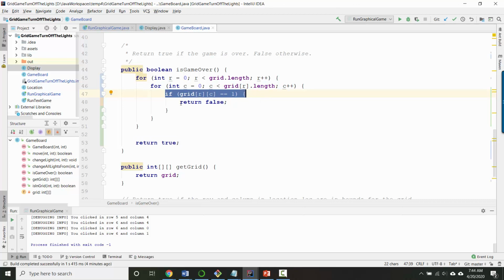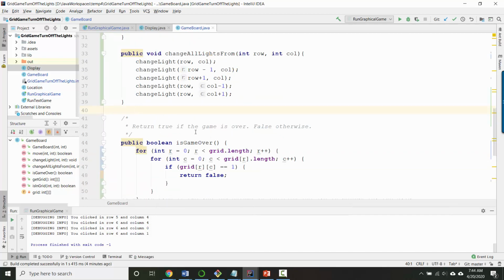Because if that if statement were true, I would have exited already. So the fact that I'm down here now and I never exited means that I've looped over all the locations and all the locations contained 0. Or at least none of the locations contained 1. And so that means it must be safe to return true because I know that I didn't see any lights on. So this is the most flexible version of isGameOver.